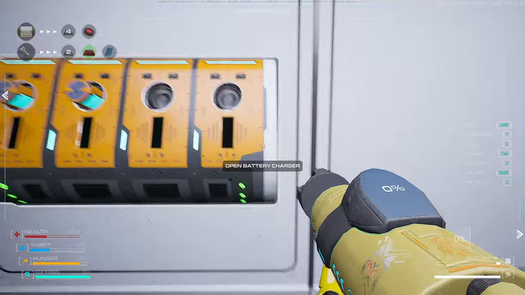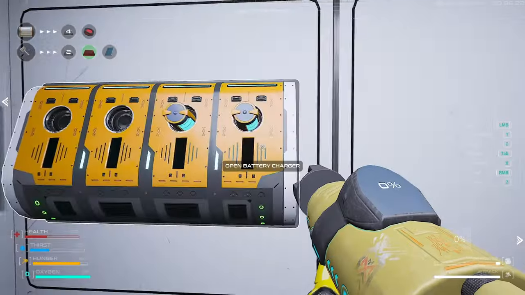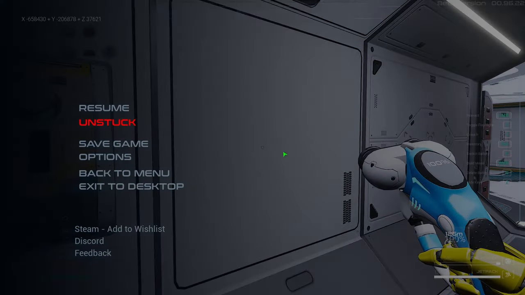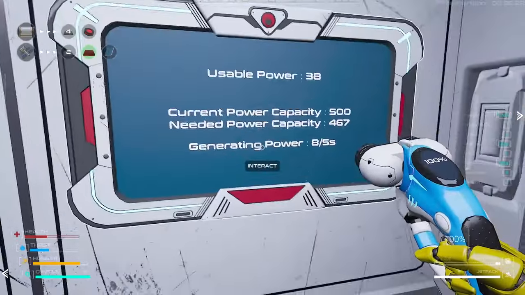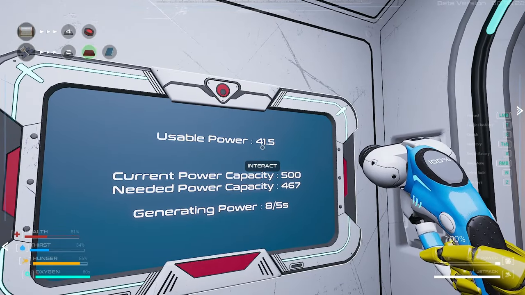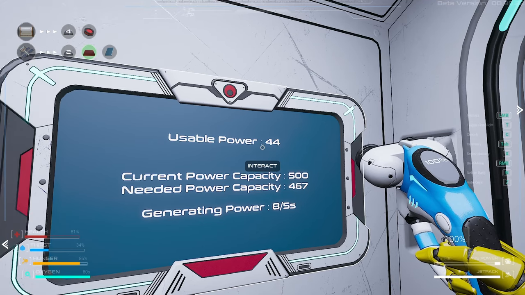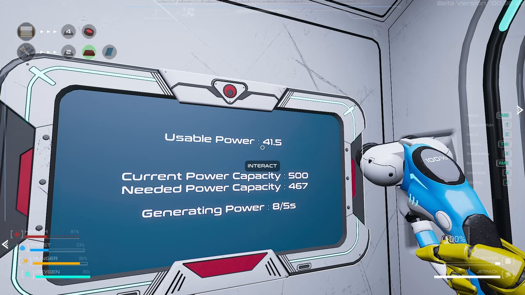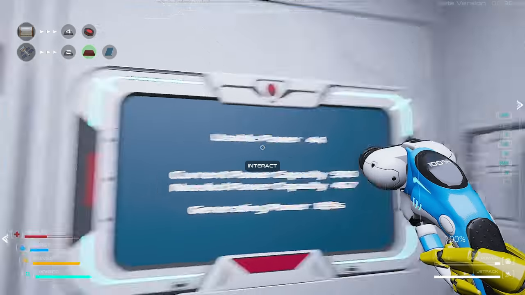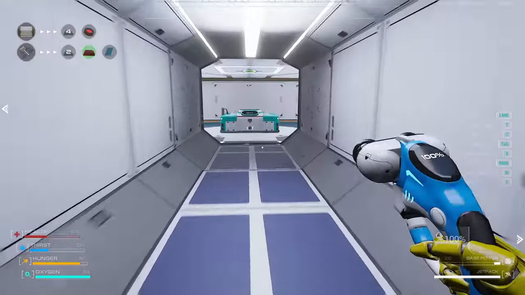X, zero. Perfect. Got two empty, got two filled up here. This one is gonna get one, this one is gonna get the other one, perfect. I was sitting with the bar. 8 per second. Usable 36, 35, 34, 41. It's kind of growing. It's kind of stable. That means we're doing kind of good. Okay, kind of good. Normally we should have another 2 solar panels outside, but it is what it is.